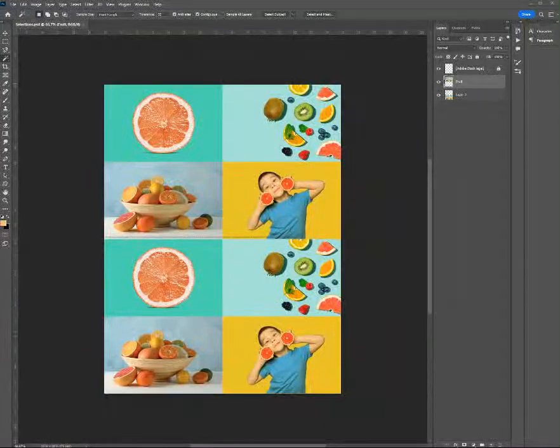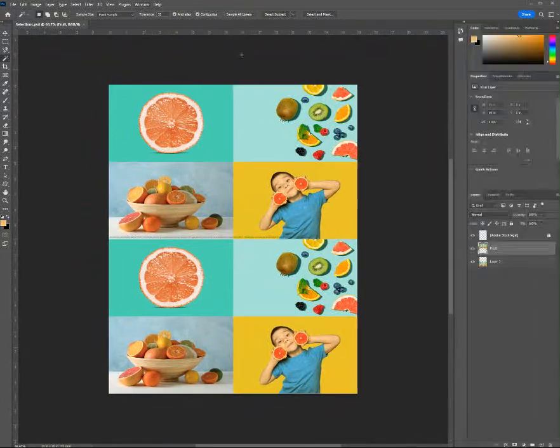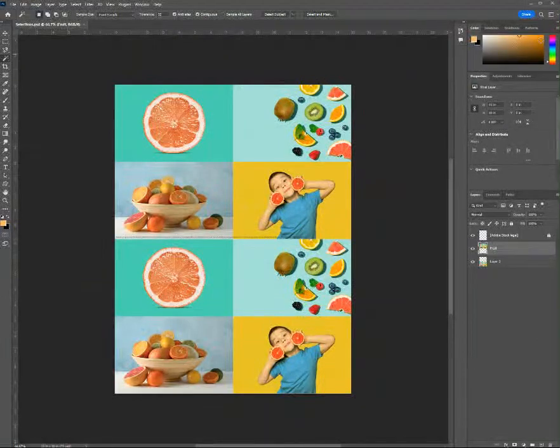Okay guys, today I'm going to show you some basics of working in Photoshop. And the first thing that you want to do is we're going to open the selections file from your source folder. And before we begin, we're going to reset our workspace. So you're going to go to Window, Workspace, and we want to reset Essentials. By doing that, it's going to place everything on the screen so that your screen looks exactly like this video. The first thing we're going to do is talk about selection tools.